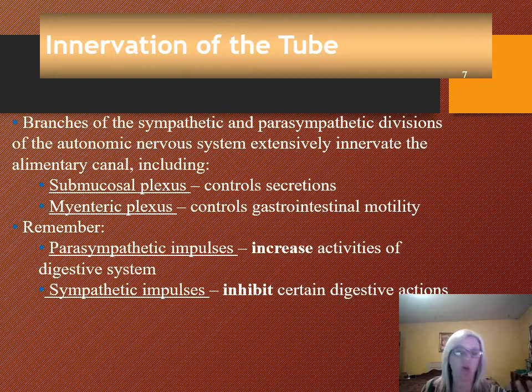Now, when I say muscle tone, this is not in the regular connotation of the word tone, like we think of, oh, they're toned, they're buff. When we say muscle tone, that's kind of like a constant, I don't want to say constant contraction, but a constant state of being. Like, for instance, in order for your body to be held upright, you must have a certain amount of muscle tone to the muscles in your back. All right, and so parasympathetic impulses increase activities of the digestive system, where sympathetic inhibit or decrease digestive actions.